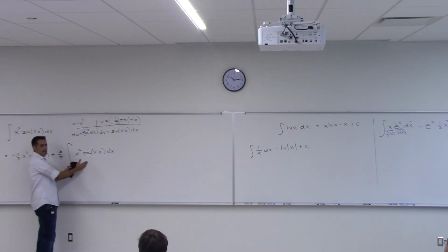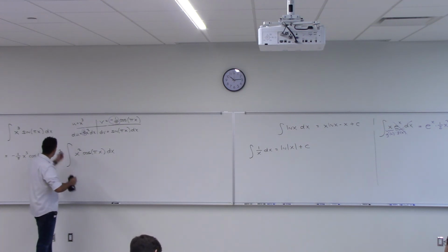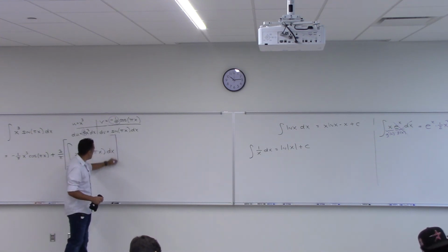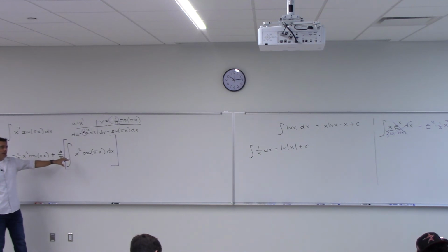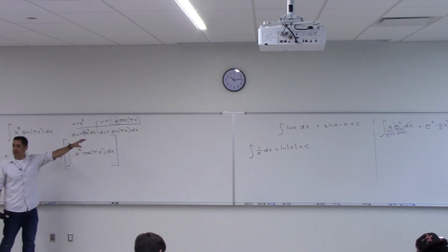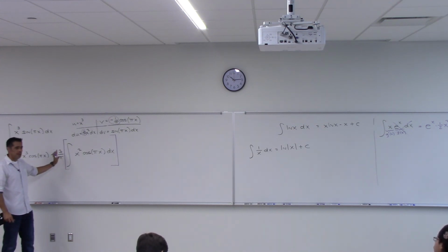I don't know what that is. It's not something simple. So what I'm going to do is everything after the 3 over pi, I'm going to put in this purple bracket. I'm going to treat that like a brand new problem, and I'm going to go over here and figure out what it is. And when I'm done, I'm going to come stick that answer back here. Understand?